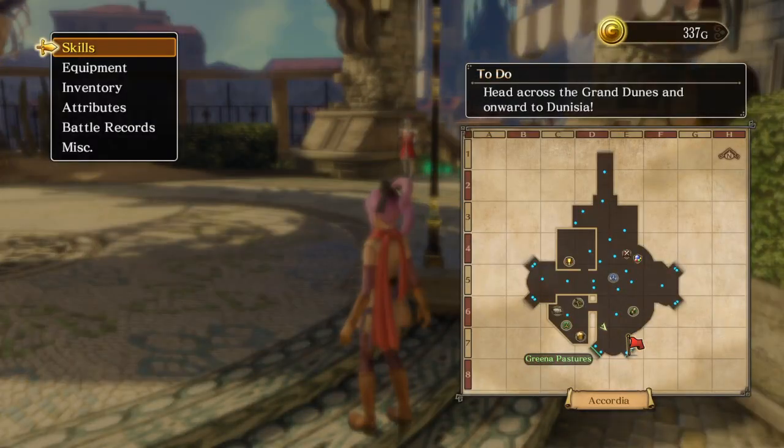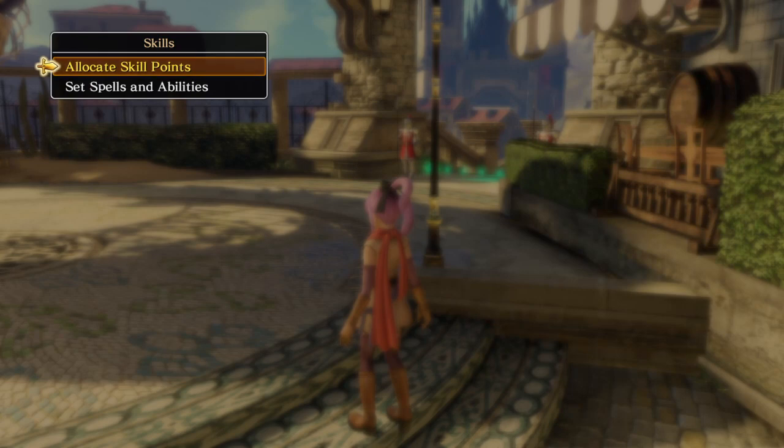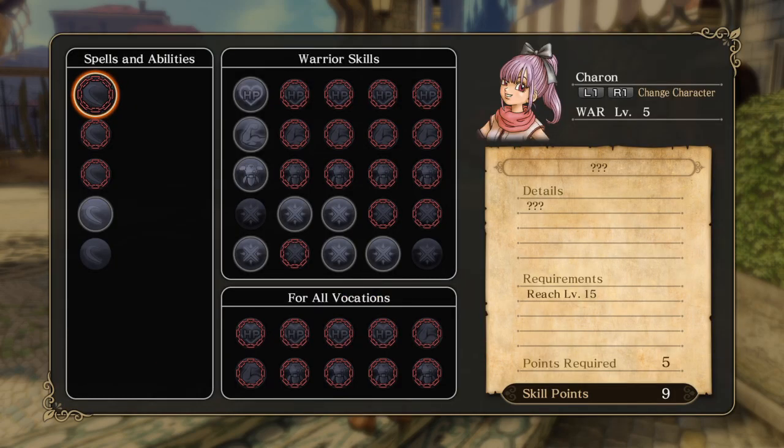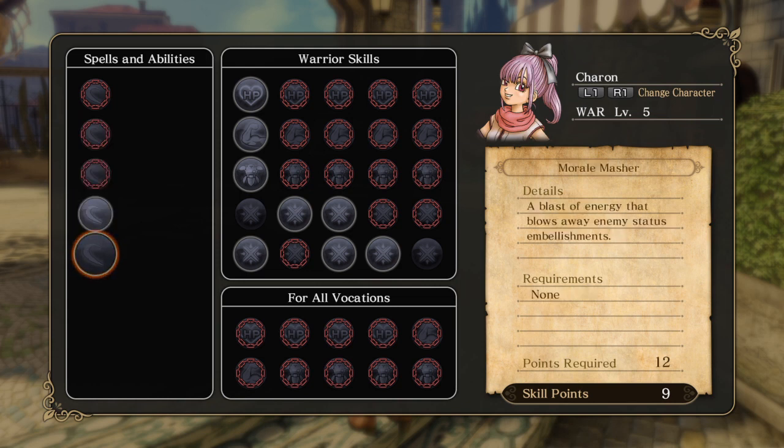Okay, I don't think I did anything with skills yet. Allocate skill points for Sharon. And what do we have?